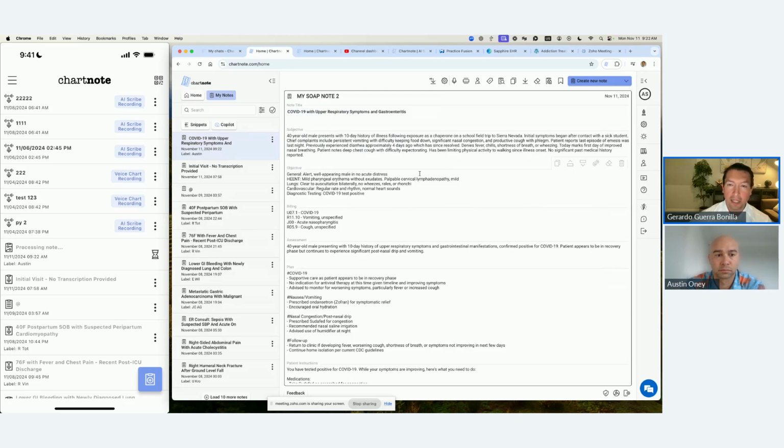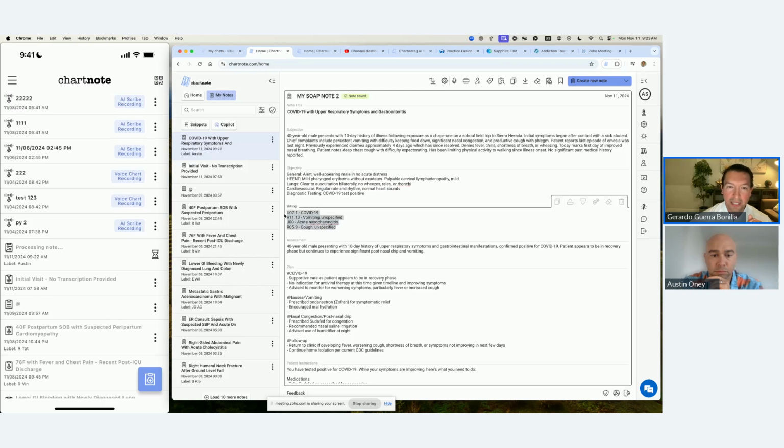I use my personal template. If you have a new account, you might be using the default SOAP note, and it's just going to be a SOAP note. But in my custom template, I have subjective, and you can see that the level of detail is just amazing, of everything that Austin told me. I have a pretty good physical exam. For example, I never said cervical lymphadenopathy. I just said that I felt some lymph nodes on your neck. And so it really makes it look like you really wrote this note.